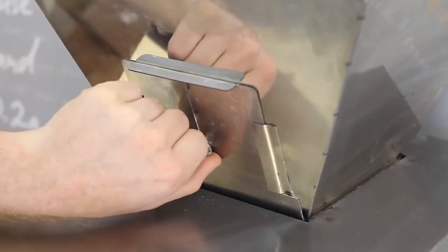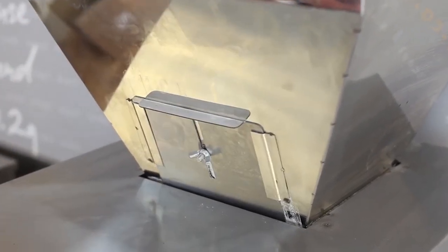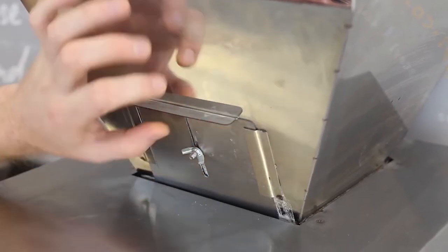Regarding the gate on the hopper: for smaller weights and smaller-sized particles, close the gate off. For bigger particles and larger weights, open it up to allow as much flow as possible. The bigger the particle and weight, the more freely you want the product to flow; the finer and lighter it is, the more you want to restrict it. This gives the machine the best accuracy and speed across a wide variety of products — whether you're a coffee roaster, nut company, or spice company. I'd recommend marking a sliding scale of one to ten with a permanent marker so you can categorize products based on flow.